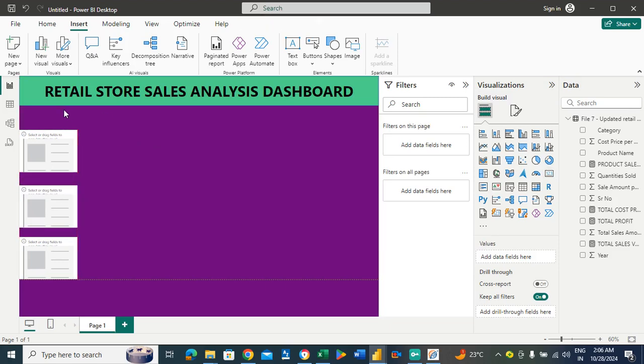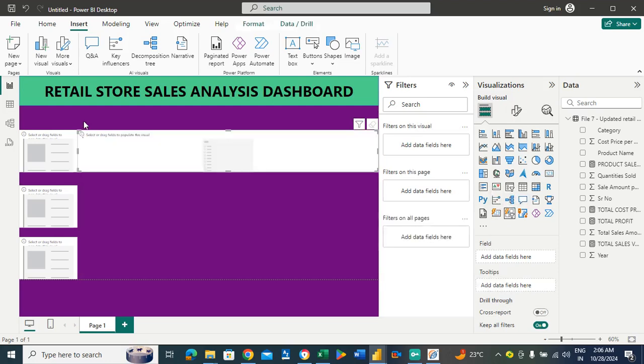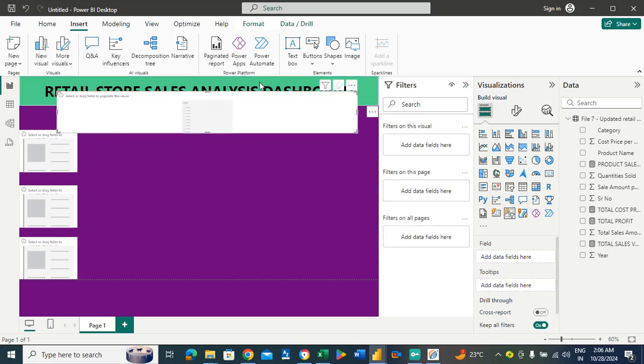And here I'll add the slicer. Let me modify. Give me one moment.